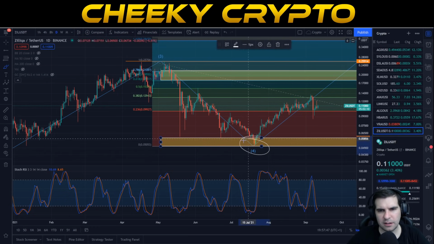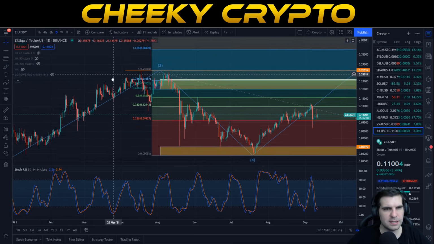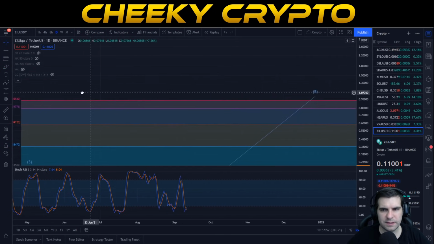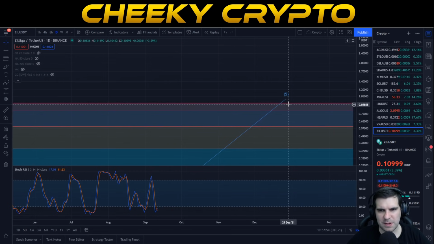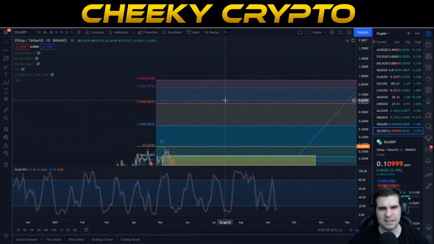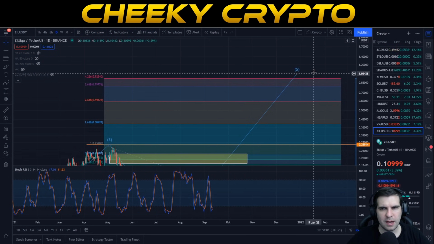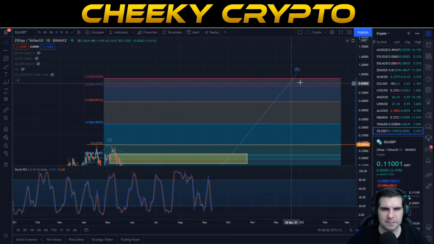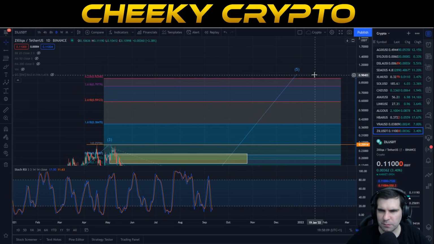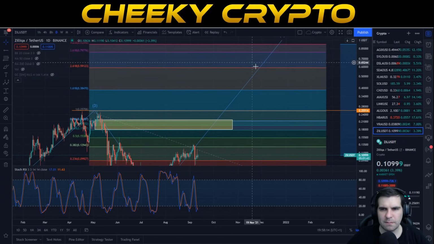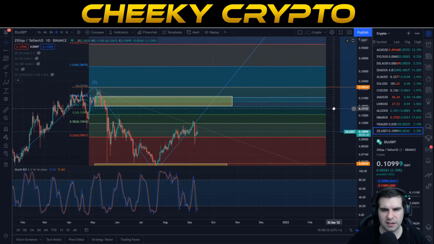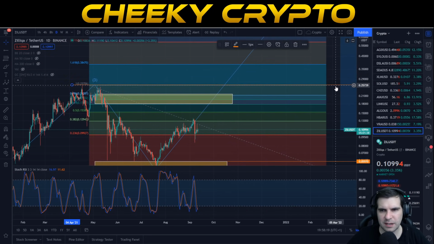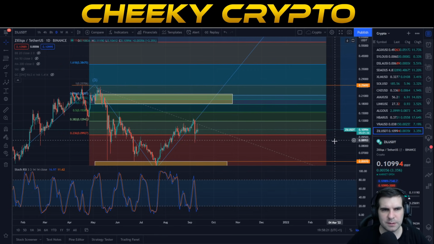So that high and that low is what gives us our prediction of where we are heading, in terms of 92.5 cents. Now, of course, we can expect maybe a wick or so to just move up towards the dollar level before getting rejected. And at least in my opinion, a dollar should be achievable here, even if very briefly, for Zilliqa. That is, to me though, a psychological barrier, and we would more than likely get rejected from there as it is above the 4.236 extension. So again, I'm mindful of that, but again, nice price targets to look forward to as well. So again, nothing too unusual at this point.